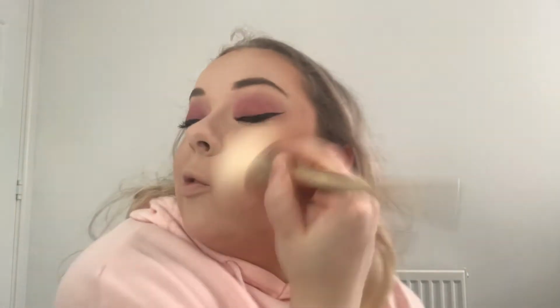I always feel like bronzer makes me look so much older. It just drags my face down so much. Look at how much that pulls everything down. So let's grab this brush that I just applied my powder all over my face with, and I'm just going to really buff over my cheeks so that bronzer is really seamless, and then it doesn't pull everything down as much. And I've got some blush to pop on, so I'll just use my Morphe 438.